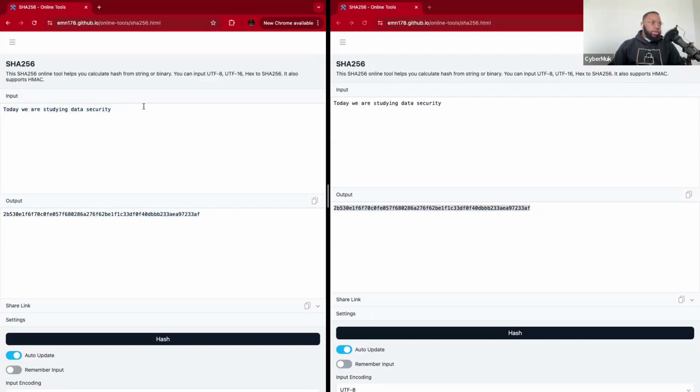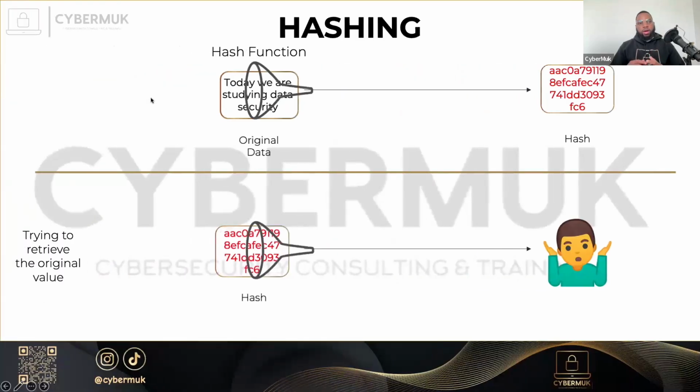Now, if you add a character to this one on the top, the hashing completely changes. The hash completely changes. If you remove it, it goes back to the original. If you add a space, it changes. If you add another space, it changes. Anything you do alters the hash completely. And that's how integrity is checked. So if you send a message to someone, it's possible to know if the message was altered or not, because if someone adds just as much as a space, the hash will be completely different.